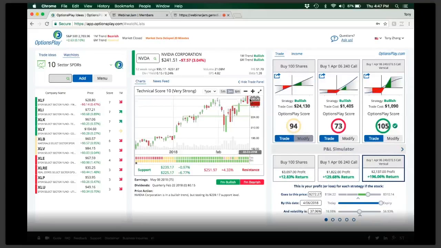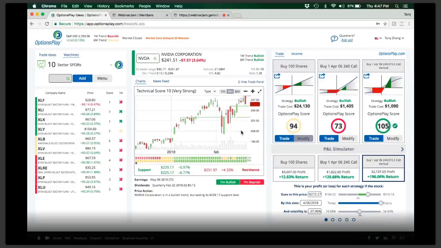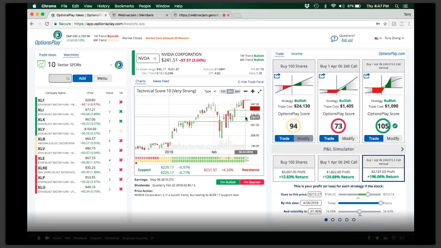So I wanted to bring up NVIDIA because this is a stock that currently is near its market tops, but a lot of people are very, very crowded in this stock. A lot of people are long this stock. So depending on which side of the coin you are, you can look at trading these two. You can look at trading debit versus credit spreads a little different. So let's take a look at NVIDIA.